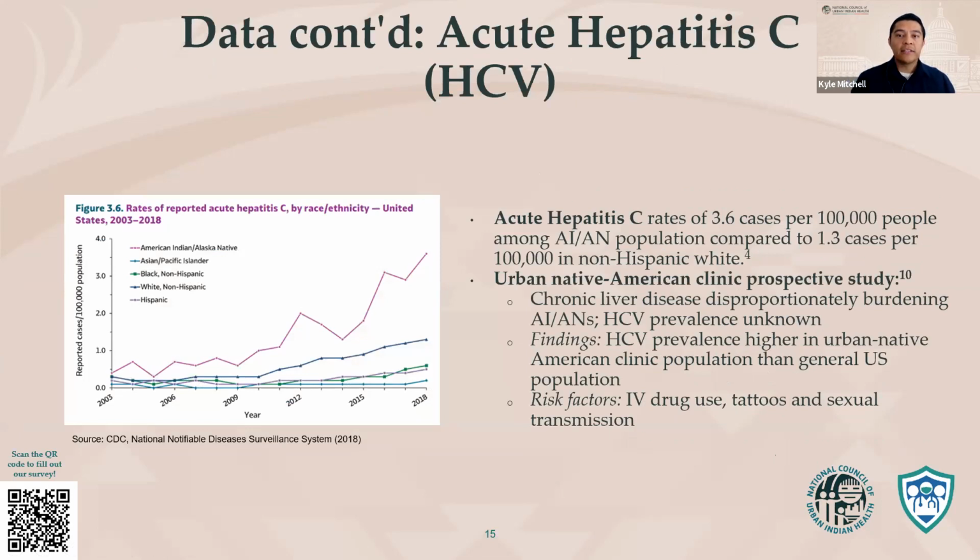All right, so here's the data continued, talking about acute hepatitis C. American Indian and Alaska Natives have been historically disproportionately affected by hepatitis C, with CDC data showing an increasing trend since 2003. How big of a problem is COVID, TB, HCV in our native communities? Well, research allowed the quantification of the problem, but these numbers also help inform the need for infection control programs. With effective UIO infection control programs, we can target decreased spread of COVID, TB, HCV, so that our Native elders, families, and communities can live healthier lives free of infection.